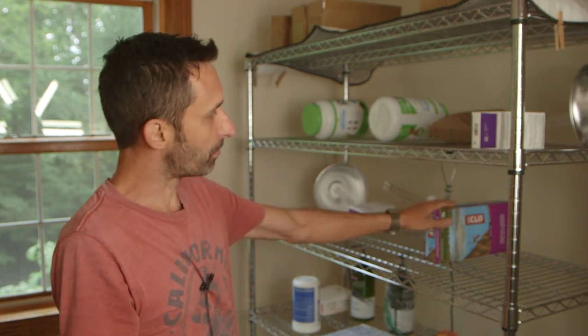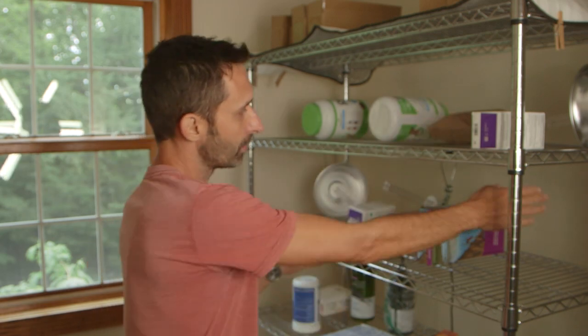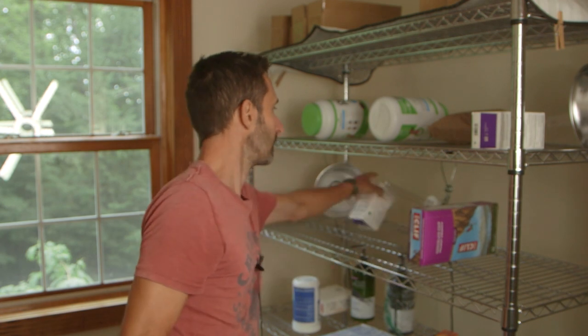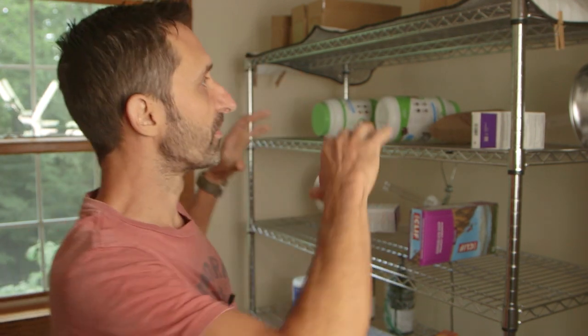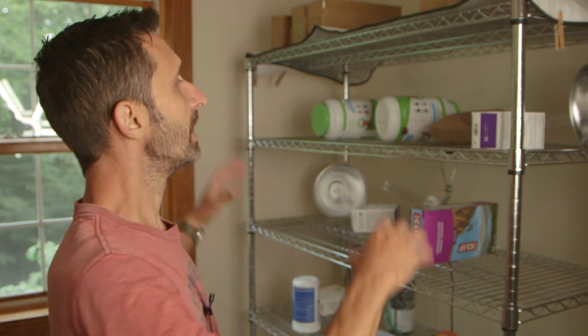This box of Clif bars is exposed to this bulb on this side. There's another bulb up here that's kind of getting over here, but I'll just give them a rotation. All these things just get a little rotation here and there, twisting everything, so that way you're getting all the sides. Now, the more foil you put around it, the more that light is going to naturally wrap around things. If I had full foil around this entire system, or mirrors, or whatever you have that's reflective, I may not feel like I have to rotate things as much. I don't have that, so I'm rotating things to be on the safe side.